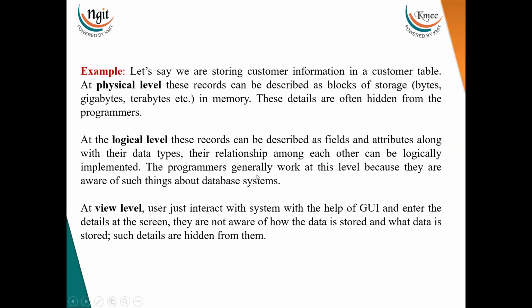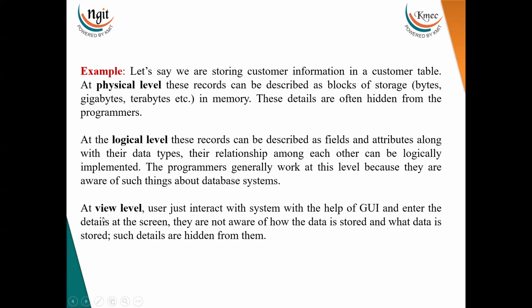Now we have explained the same thing with an example. You can go through this example of how the data is accessible by the named users from the underlying architecture of the database. At the physical level, we look at the data in terms of blocks of memory: how the data is being stored, how many bytes have been consumed, and which disks are used for storage of this data. All these details are hidden from the programmers. Programmers need not bother about where the data is stored at which particular memory location. At the logical level, the data can be viewed in terms of records, fields, and attributes, which type of data is used, and what relationship is maintained from one table to the other table. Only the logical relationship from one element to the other can be seen from this level.